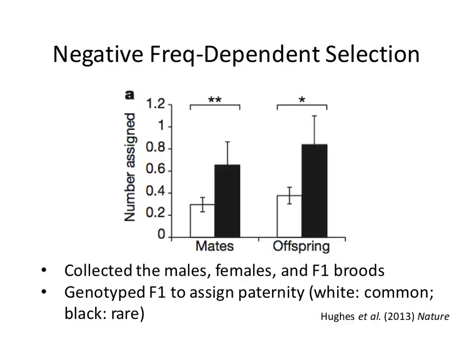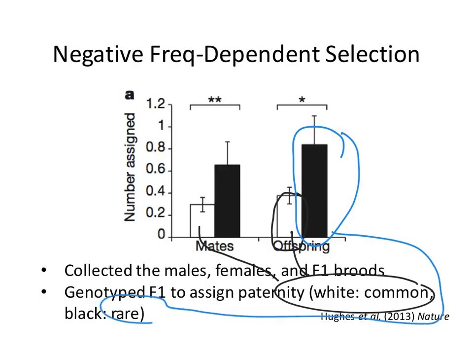So here, the white areas are common. So here, we've got offspring. There was a small number of offspring sired by the common males, which there were more of, right? 3-to-1 ratio. There were 3 times as many common males mixed in with these females. Yet the vast majority of the offspring were sired by the rare male. And it didn't matter whether the rare male had the clear tail or the colored tail. They just had to be rare.